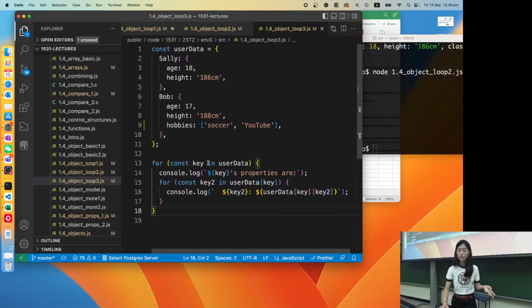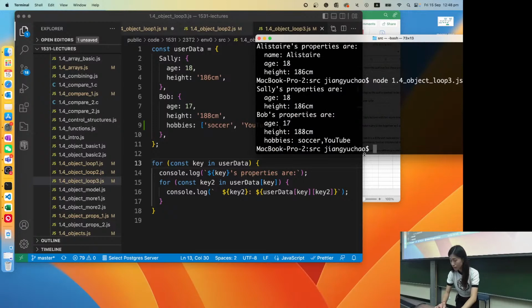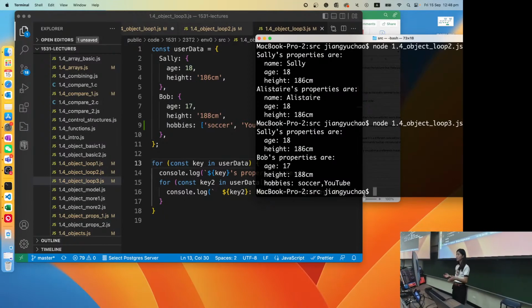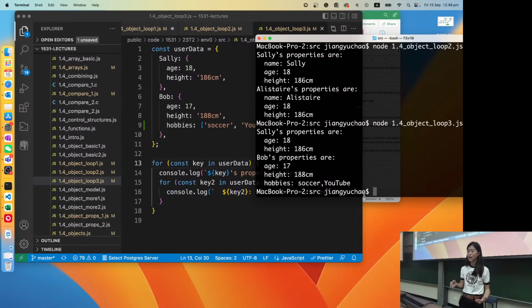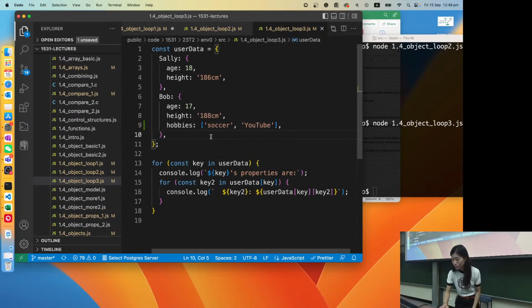We loop through the properties in userData, and we console log. So let's have a try. This is loop 3. We print out the same thing as the previous example, right? But different ways of writing the code in JavaScript. So for all the questions, we may have different solutions to it. And also in the lab or the major project, we look at the interface. So as long as the interface is following the requirements, it will be fine. We have a lot of different solutions to the same question.